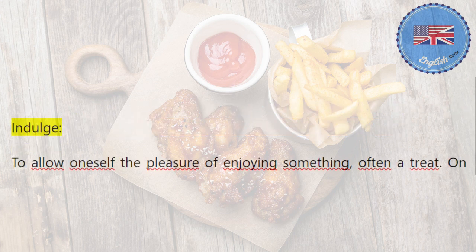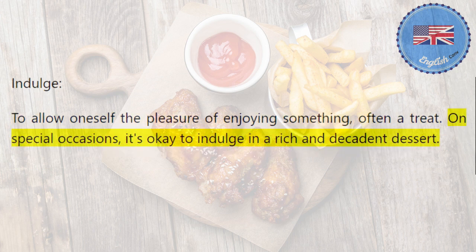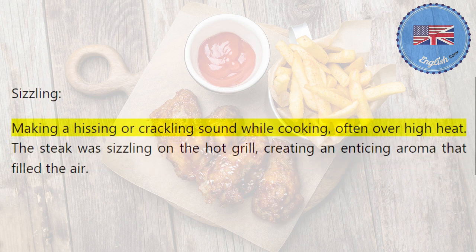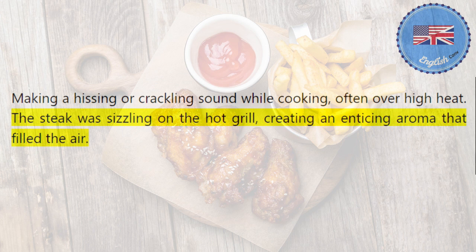Indulge. To allow oneself the pleasure of enjoying something, often a treat. On special occasions, it's okay to indulge in a rich and decadent dessert. Sizzling. Making a hissing or crackling sound while cooking, often over high heat. The steak was sizzling on the hot grill, creating an enticing aroma that filled the air.